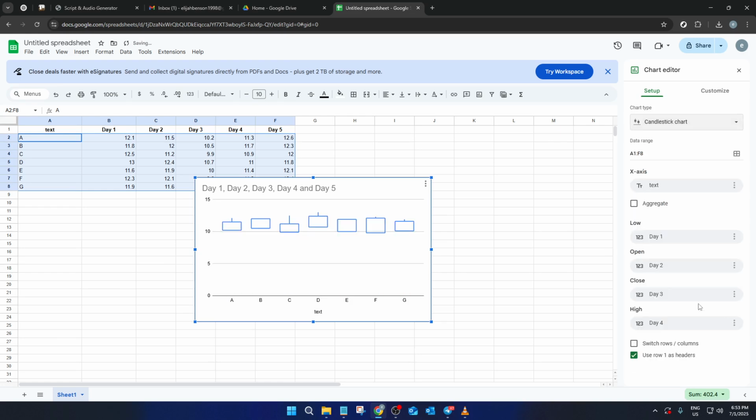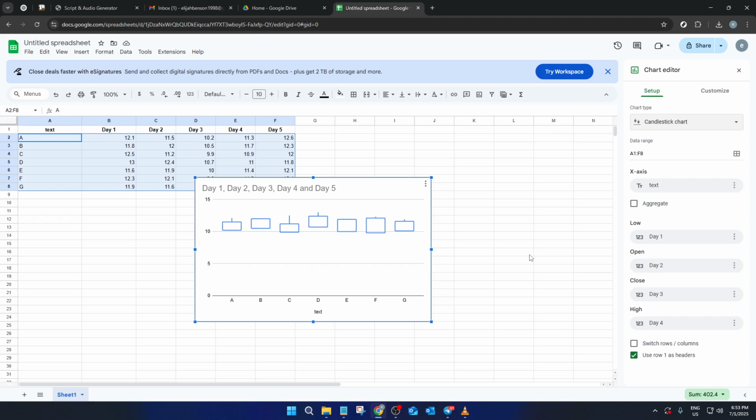Now, this might sound odd, why a candlestick and not a box plot? But in Google Sheets, the candlestick chart can actually create a box plot style visualization using your data's quartiles. It's a bit of a hack, but it works because this chart type shows you the minimum, first quartile, median, third quartile, and maximum, just like a box plot would. Once you've selected candlestick chart, you'll instantly see your box plot appear on your sheet. You can adjust the chart's size, add titles, and tweak the colors to fit your style or your presentation needs.